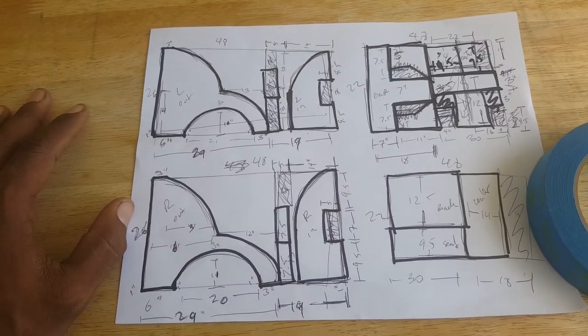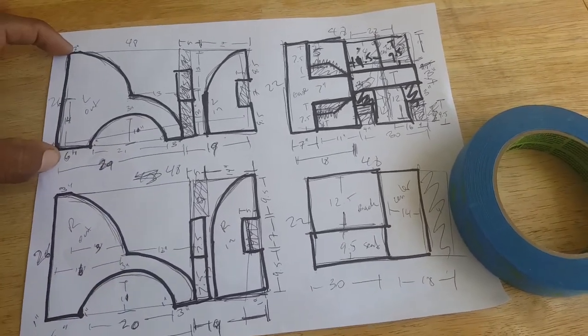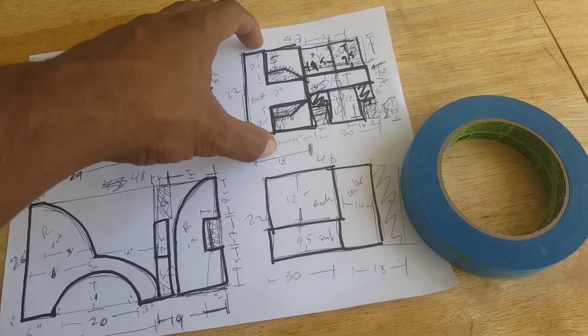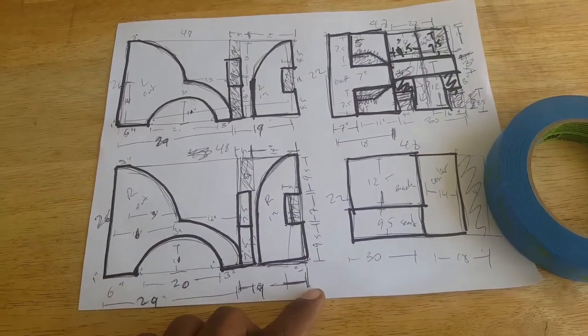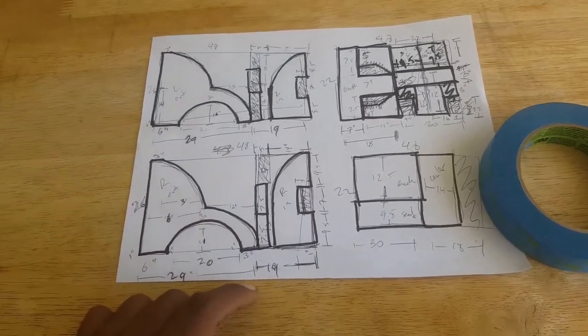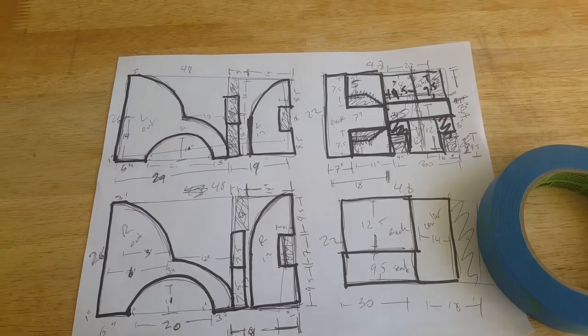So taking the SketchUp design, I just kind of hand drew this with the measurements. These are the 26 by 48 boards, and these are the 22 by 48. And so that's how I'm gonna cut them up. Have most of the pieces except the ones that go over the wheel. And so yeah, hopefully all that is right and it fits.